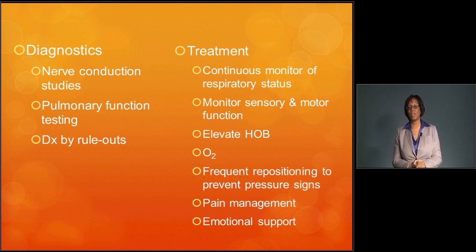Diagnostic tests are primarily done to rule out anything else that may cause similar symptoms. There is not really one diagnostic test that's going to be used to prove that it's Guillain-Barré. The treatment includes monitoring their respiratory status and acting early if they show signs of muscle weakness or impairment with the respiratory muscles, pain management, and of course emotional support.